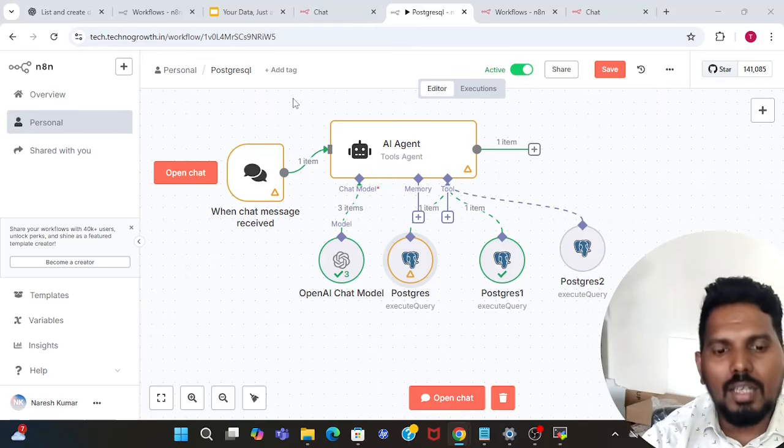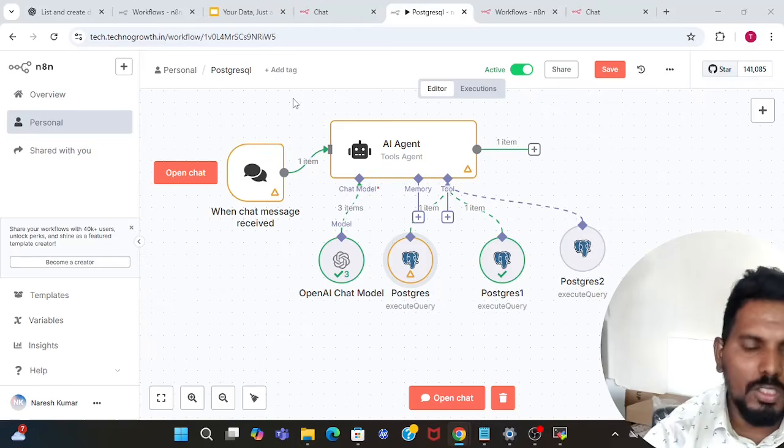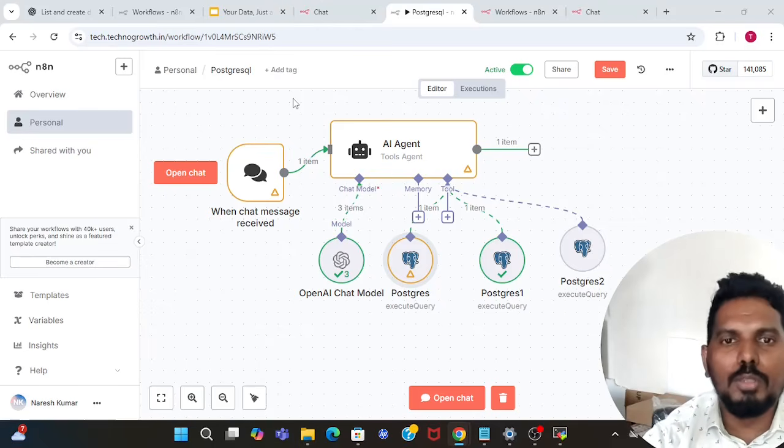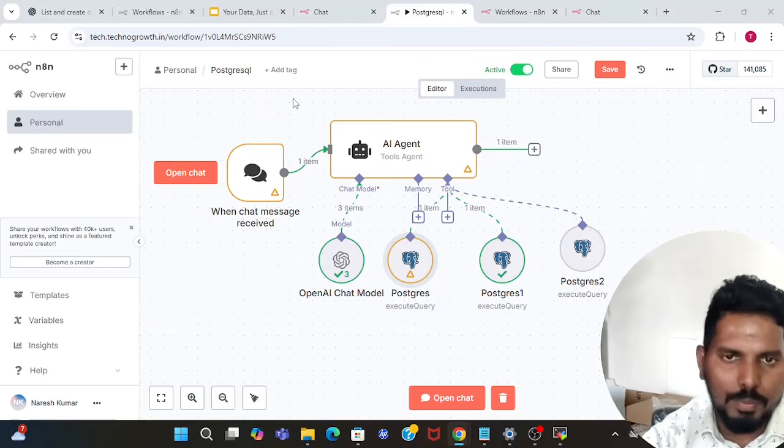If it is a read operation, you don't have any problem, since they belong to your organization and they have to get the data. But if it is a write operation, then you check which user is performing it. If he is an authorized user, then only allow him to write some data, otherwise don't allow him, right?